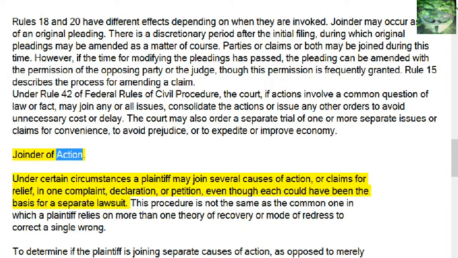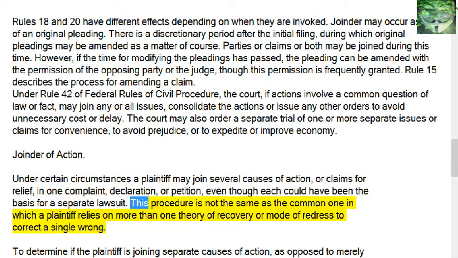Joinder of action. Under certain circumstances a plaintiff may join several causes of action, or claims for relief, in one complaint, declaration, or petition, even though each could have been the basis for a separate lawsuit. This procedure is not the same as the common one in which a plaintiff relies on more than one theory of recovery or mode of redress to correct a single wrong.